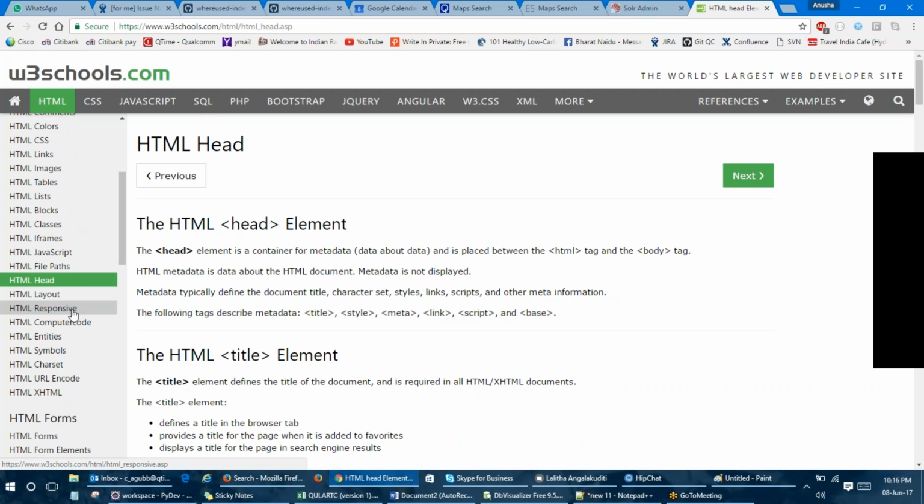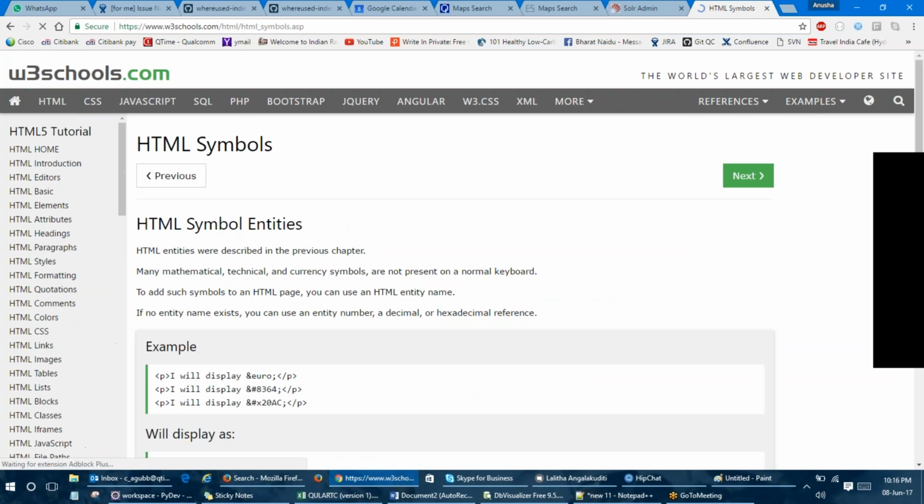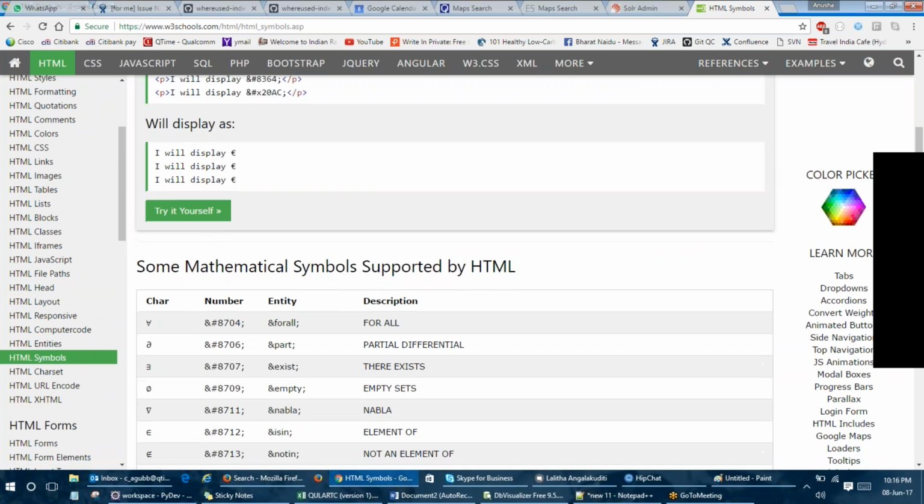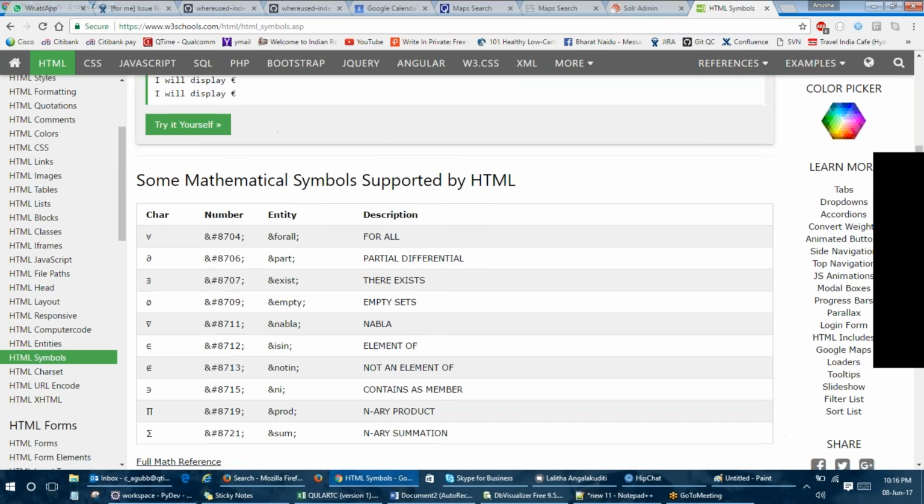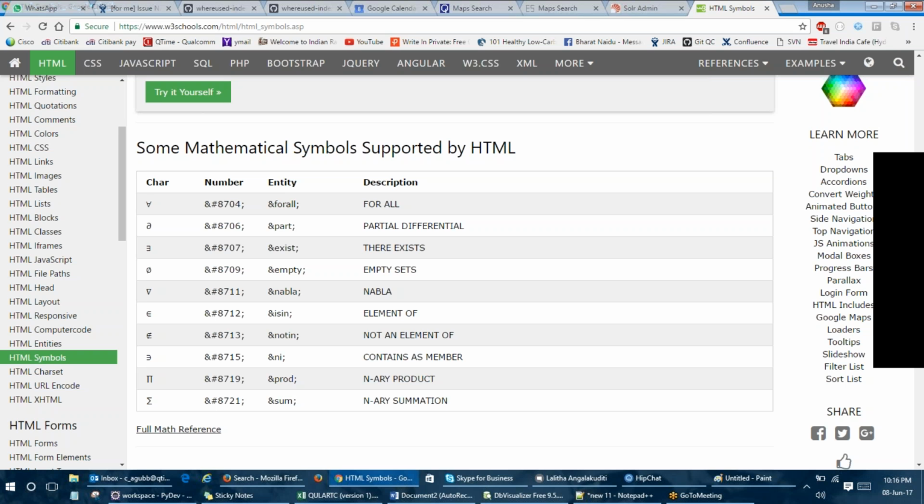HTML is supposed to be responsive. If a website is mobile friendly for any screen size, if my screen size changes from mobile to tab to laptop to a 50-inch LCD, then it is called responsive. Then there are HTML symbols. How do you mention symbols? I asked you yesterday how you wrote a square box in the code, right?